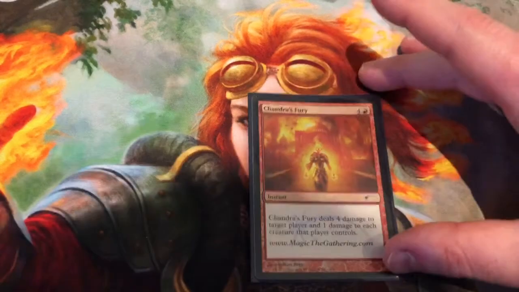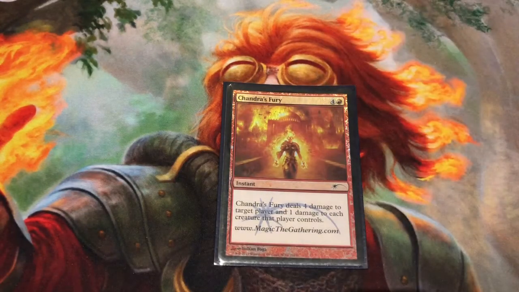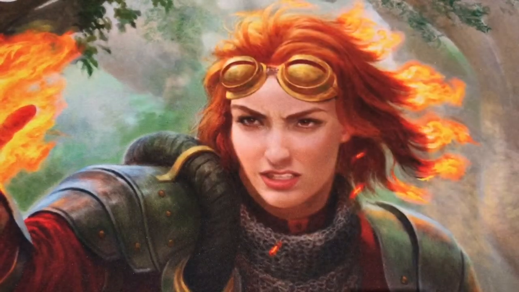We have Chandra's Fury next. It's a 5-drop instant that deals 4 damage to target player and 1 damage to each creature that player controls. Again, it basically wipes out token strategies unless they've got something like Coat of Arms on the field. It is costly at 5 mana, and especially seeing as it only targets 1 player, it's definitely not that good in Commander, as there are better cards like Blasphemous Act.